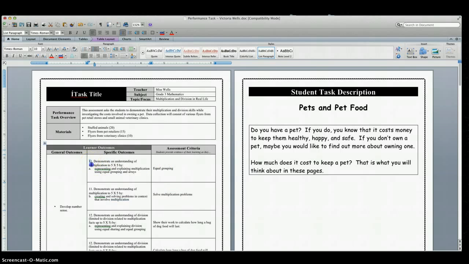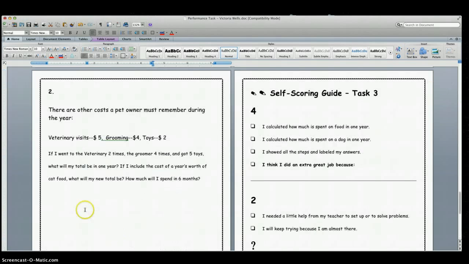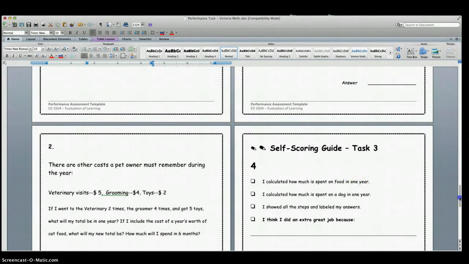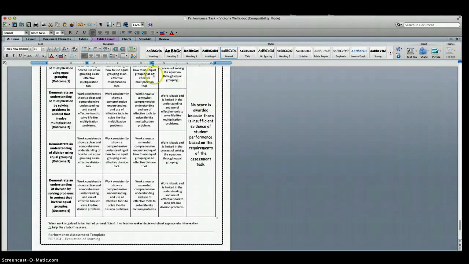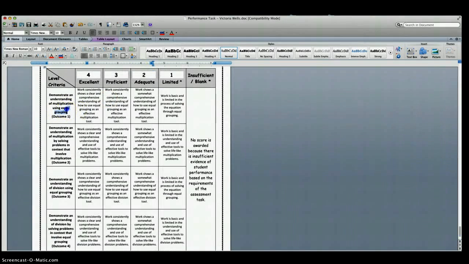Now look, this is 11A outcome. This is 11B. Watch what I'm going to do. I'm going to take this assessment criteria for your first one. Oops. There we go. And that's going to go right here. So demonstrate an understanding of multiplication using equal grouping. You know, if you kept that, that's all right. But if we can get it even more concise, that this one's going to show equal grouping, and maybe even call it equal grouping for multiplication, doesn't much matter.